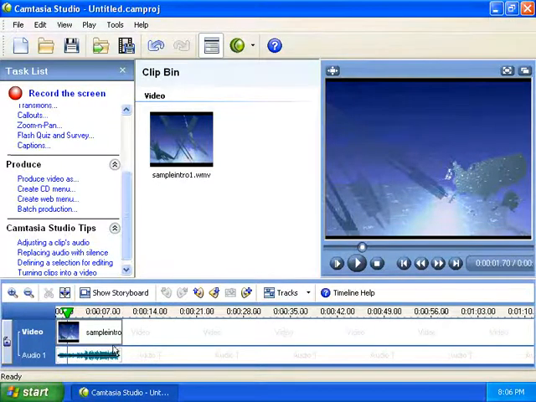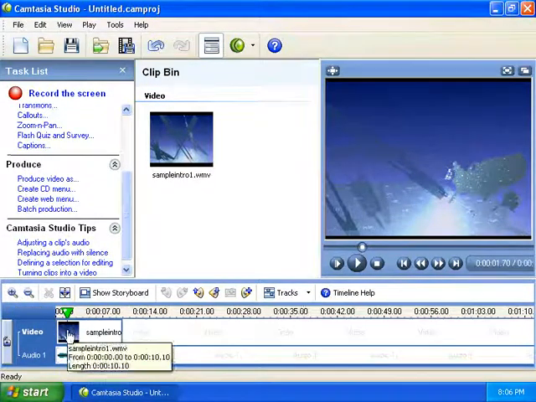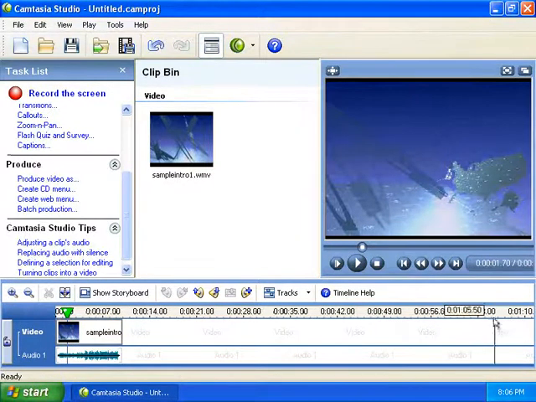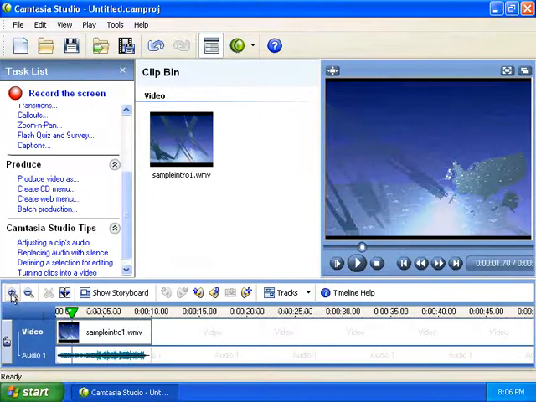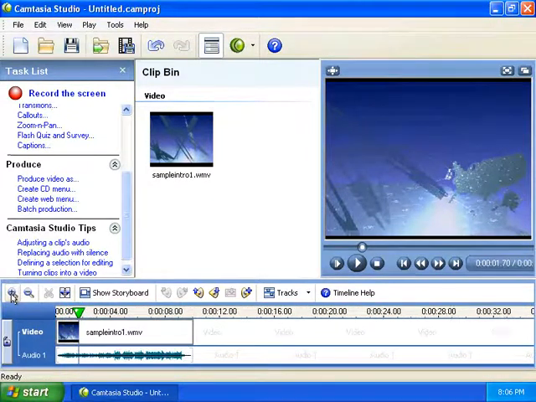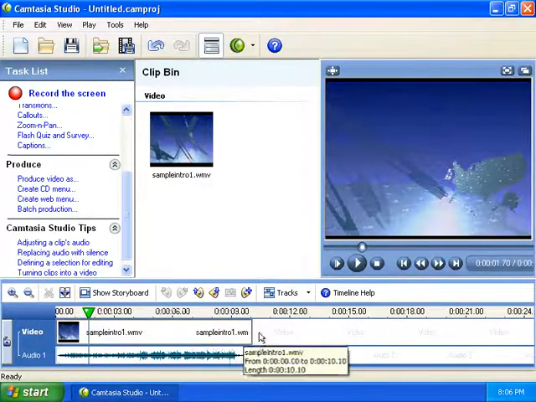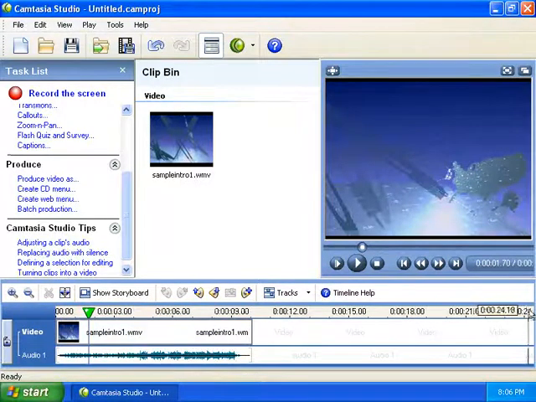And now let's look at some of the tools that pertain to the timeline. The first one over here on the left is a zoom in tool, and pay particular attention to this area right here. Notice that I'm looking at about 1 minute and 10 seconds worth of video. Okay, this is the length that I've got here. It's up to about 1 minute and 10 seconds. So if I zoom in, every time I click this, I'm zooming in closer and closer to the file, and not only is this section getting longer, but notice that now I'm only over to about 24 seconds.